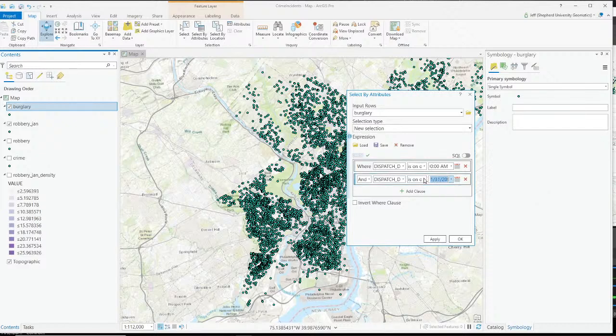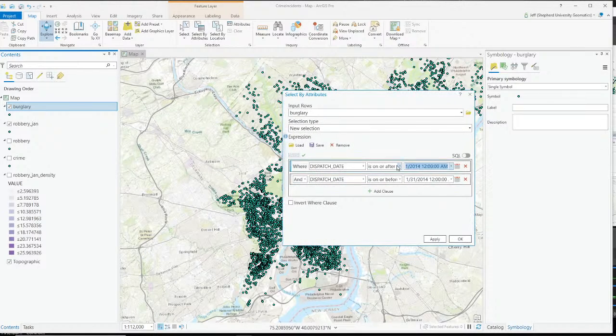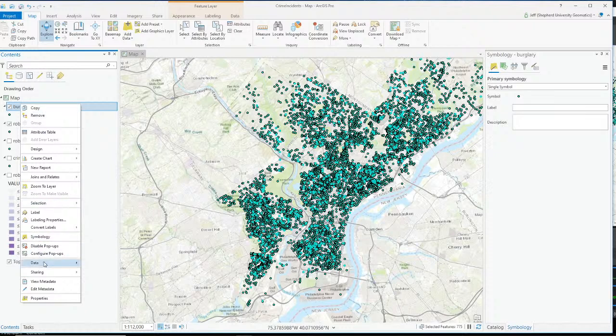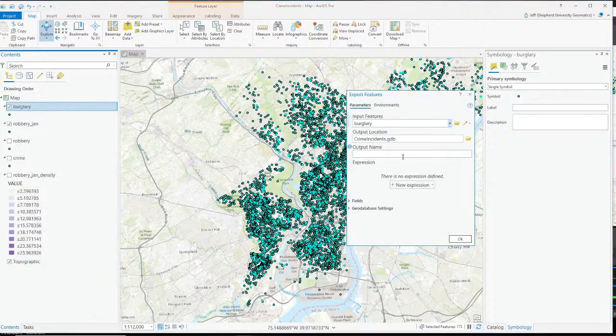And I think I got that right. Okay. Apply. Okay. And then we'll export that to a new feature called burglary January.